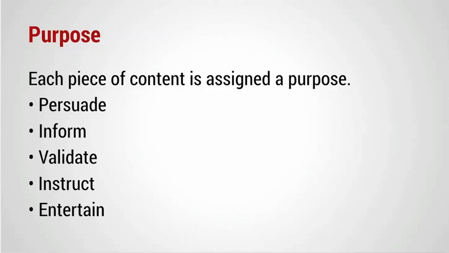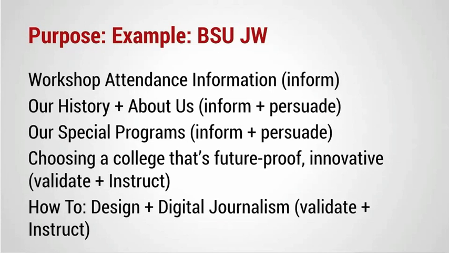So you come up with in your strategy some of the main purposes of content. Persuade, inform, validate, instruct, entertain. There can be more than this. These are the ones that are suggested in your reading. So going back to those workshop examples, when we look at topics, one is workshop attendance information. Well, what is the point of that? It's to inform our audience.